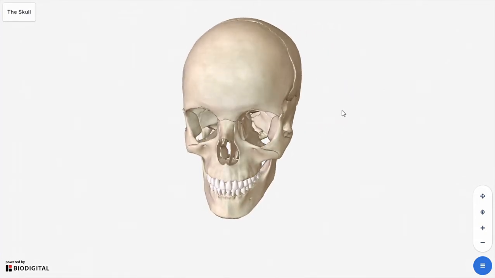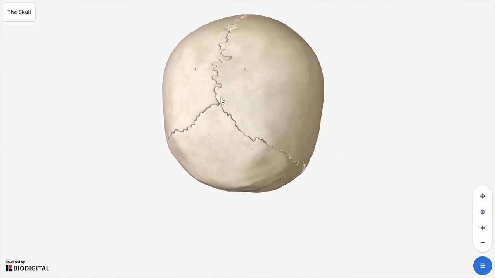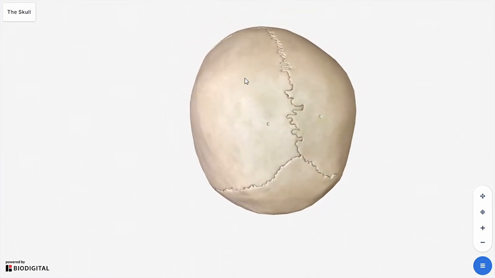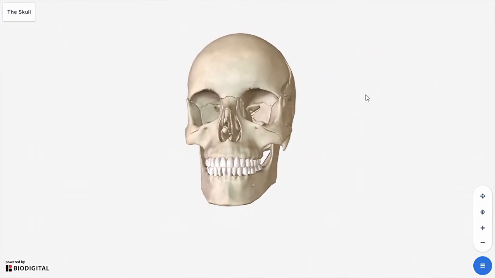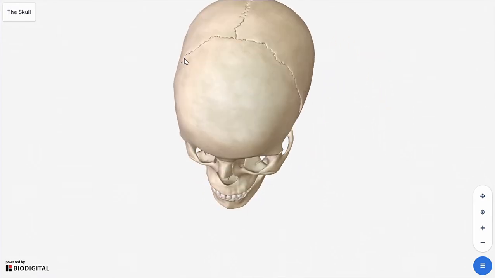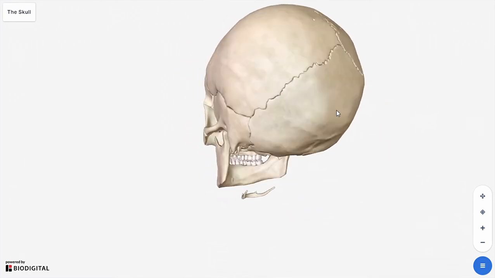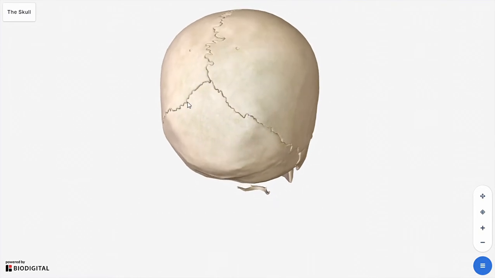Now we're going to come to the parietal bones. You have 1 and 2. The 2 large parietal bones are connected and make up the roof and the sides of the human skull. The 2 bones articulate to form the sagittal suture. In the front, the parietal bones meet with the frontal bone at the coronal suture. And in the rear, we have this suture, which is known as the lambdoid suture.